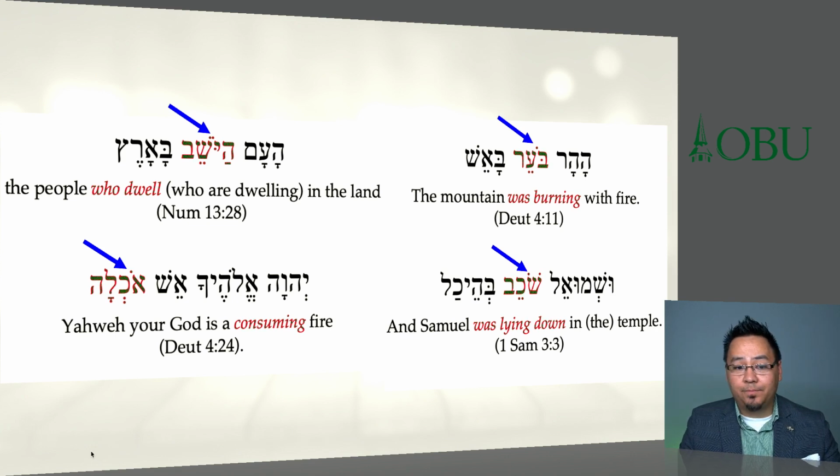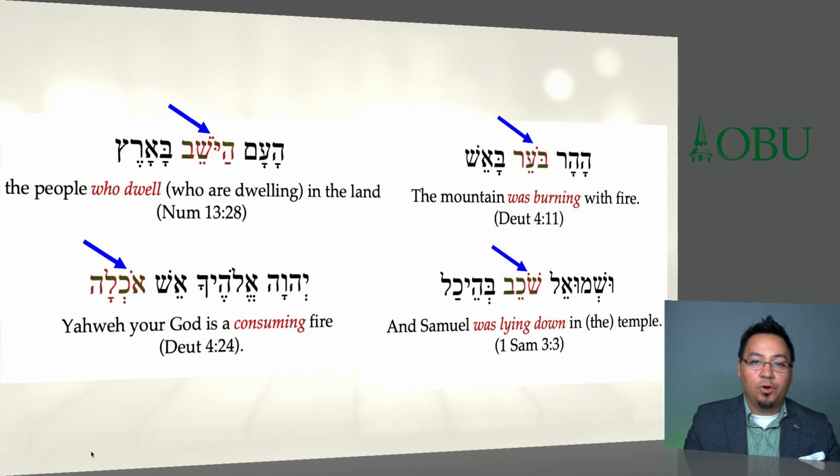Ha'am, and the people. The people, ha'yoshev, are dwelling. Yeshev is to live, to dwell, to be in a place, to sit maybe sometimes. But in this instance, instead of just yeshev, we have yoshev, because you have the O marker. Ha'yoshev, they dwelling, so the people are dwelling in the land, be'eretz.